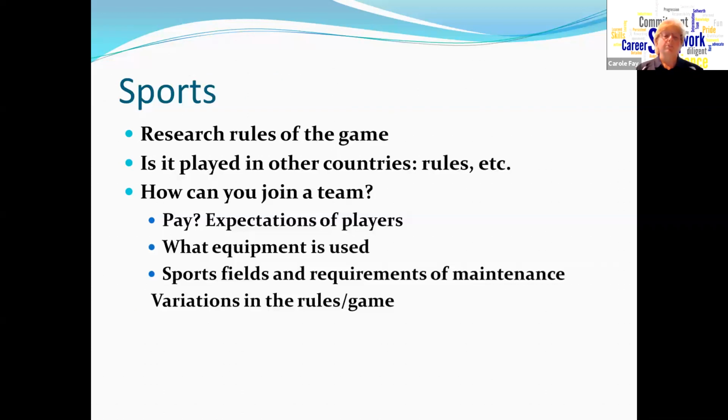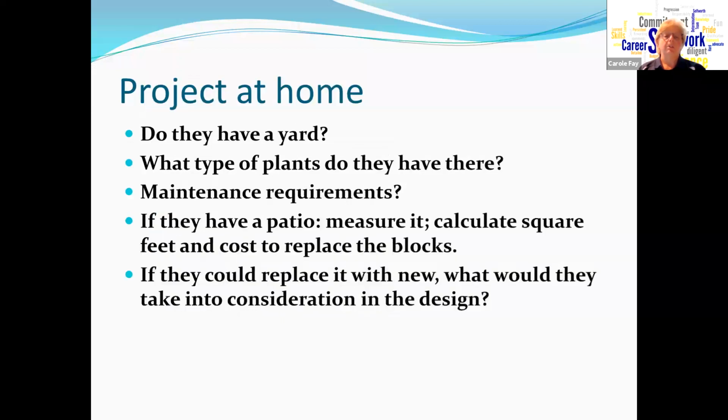Some kids like sports, and you can see all the different ideas I came up with for different sports. If the sport is played in a different country, what are some of the rules that are there? You know, we all get those kids who want to be a professional football player, baseball player, whatever. Okay, so how much do they get paid, and what are the expectations of those players? So they could do a little report on the different sports that they might be interested in. They could do a project at home. If they have a yard, however big the yard is, what type of plants are there?